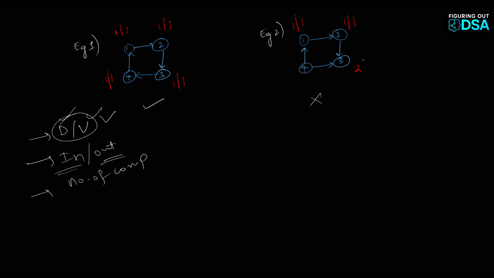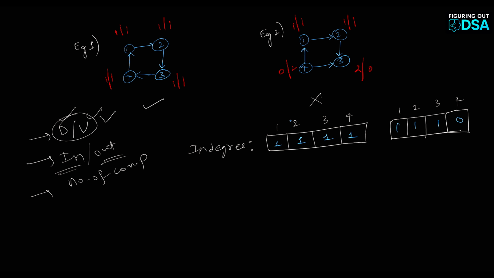Here we have 2 in degree but 0 out degree. And here we have 0 in degree but 2 out degree. Is there anything that we can observe now? So we can observe here the in degree of 4 is 0 and here it is 1. We have written out in degrees of each node. So we can observe that for node 4 we have in degree 1 here and in degree 4 here.